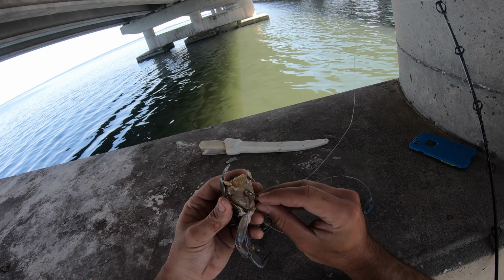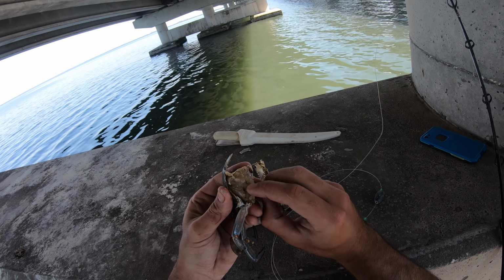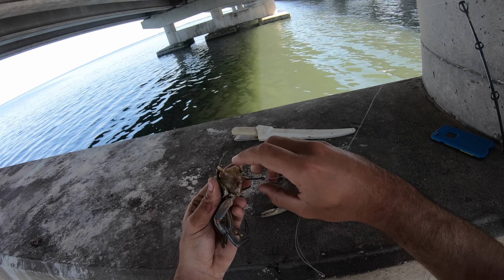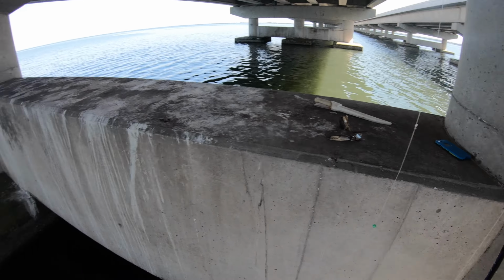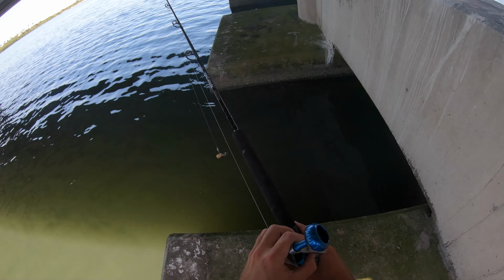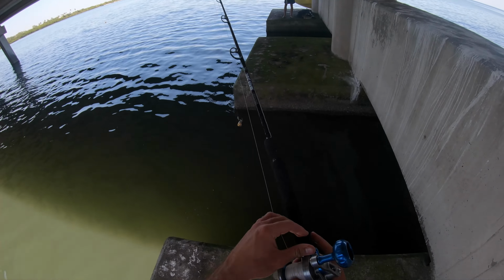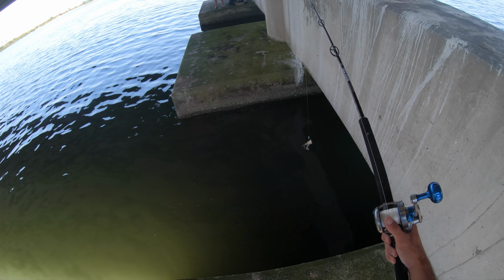I'm gonna take a quarter of the blue crab right there. Just wiggle the hook right into the shell. Just like that. I'm gonna drop it down in between these pilings with lockdown drag. See what happens. You ready for this? I'm setting my preset, but yeah. Okay, here we go.